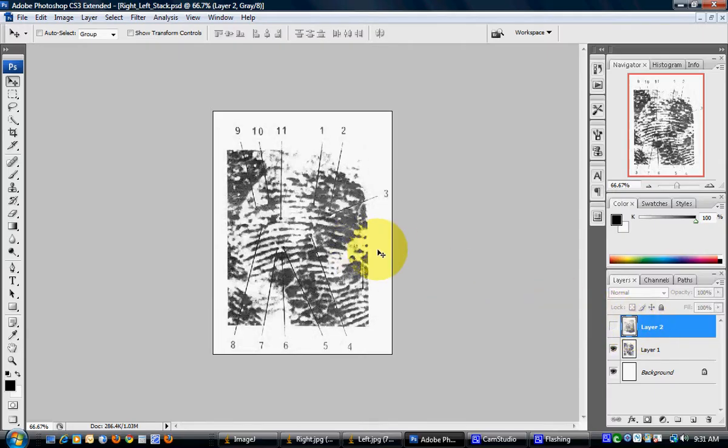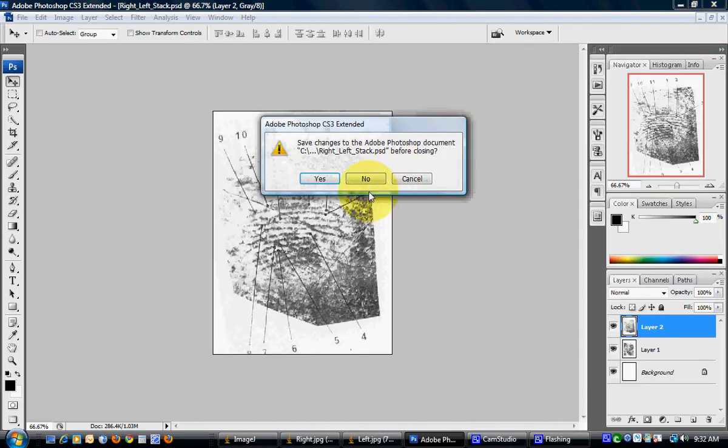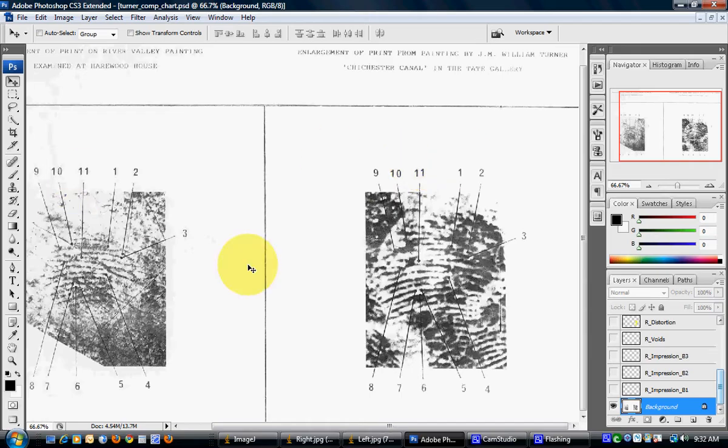But the bottom line is, the evaluation would be that the image on the left is not a perfect containment by rotation alone of the image on the right. So the next thing we would do would be to evaluate the different elements of the two images. So this was the original image that was given. It shows a charting of the left impression relative to the right impression.